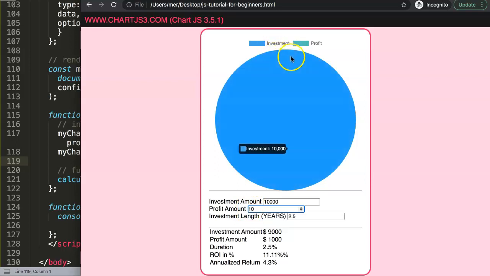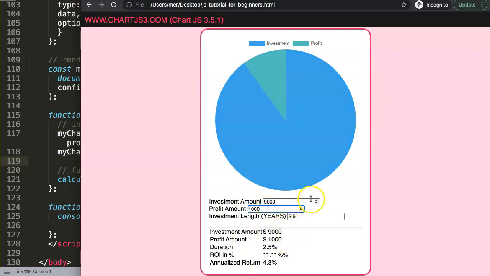This is a very, very minuscule piece here. Let's make this 100. Enter. There you are. So that starts to look slightly more visible. But of course, let's change this back to 9,000. Investment amount. All right, 9,000. You can see it hardly changes anything. So if I do this again, there we are. All right, so we're done here.